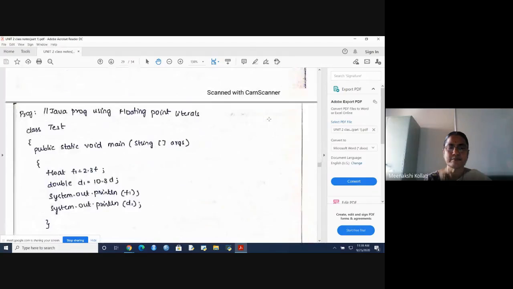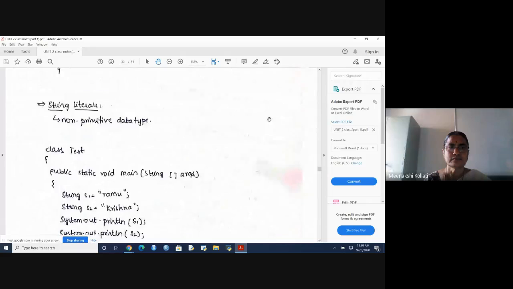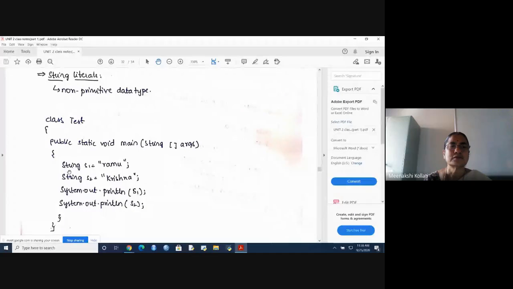And now we will see one program on string literals. So string is a non-primitive data type because it is a predefined class. Now we will see this program. Here string S1 is equal to Ramu. The meaning of this statement is, here it is called string literal because double quotes sequence of characters means it is a string.